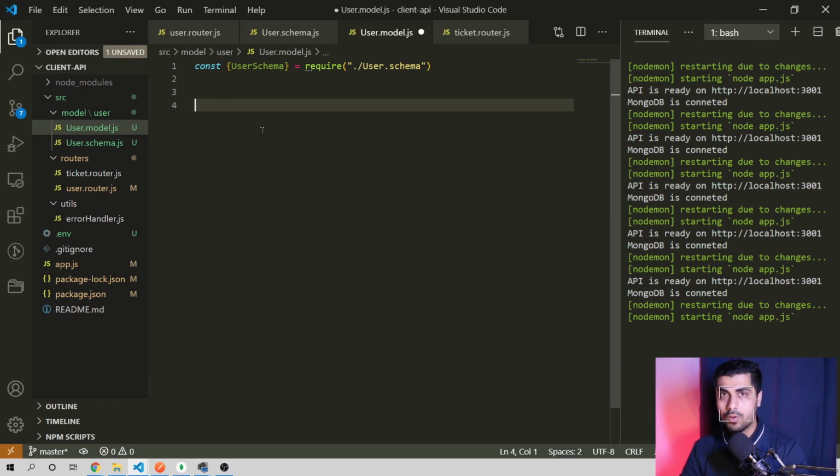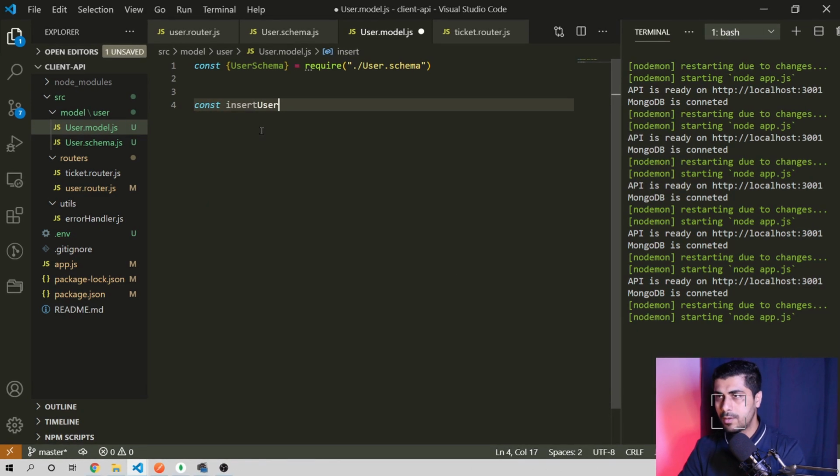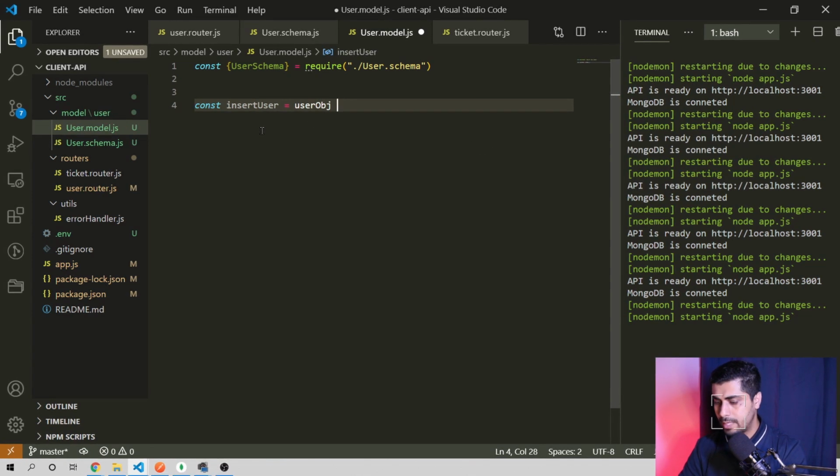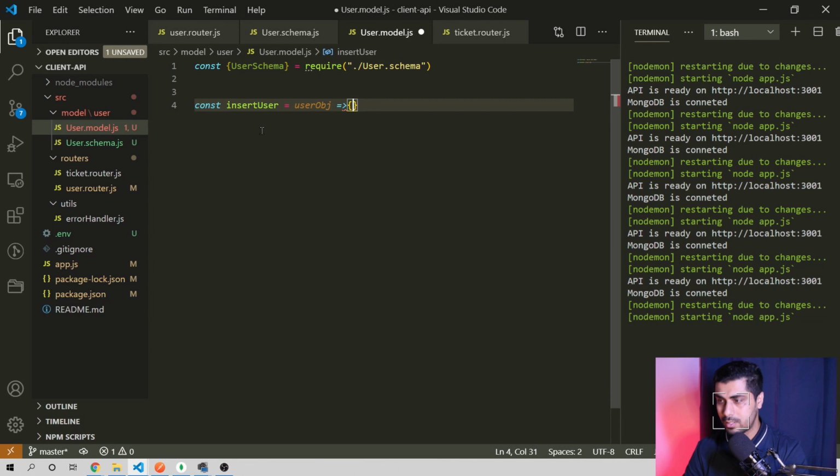Okay, the query, the insert query. So let's do const insertUser, and we'll have a user object coming in. We have not called this function from anywhere. Soon we'll be calling this one from our user router. Let's create the function here first.